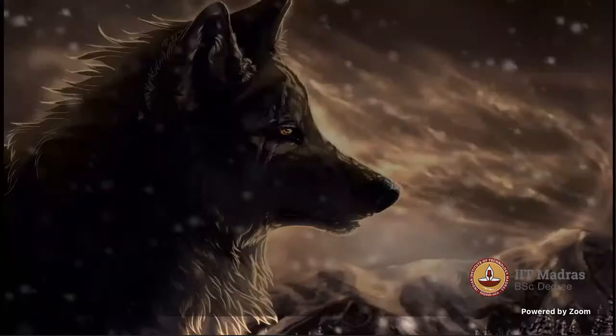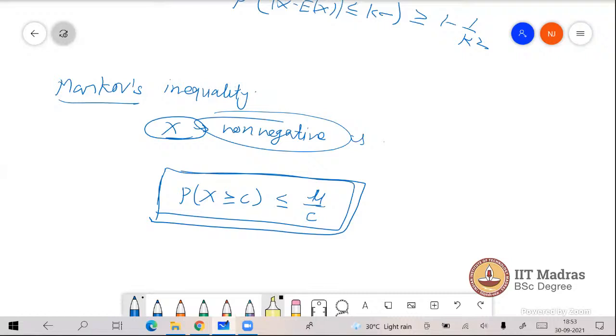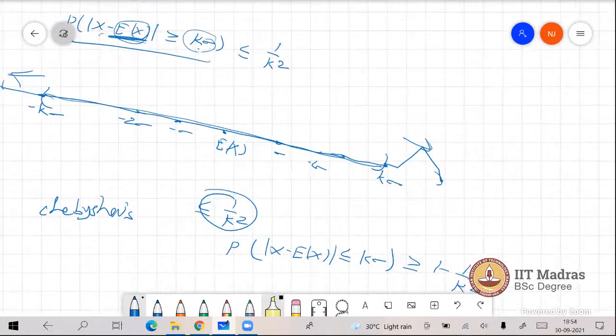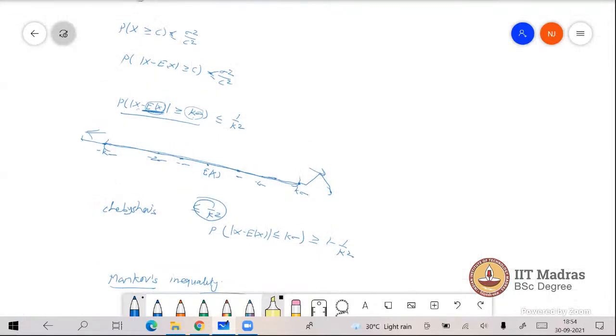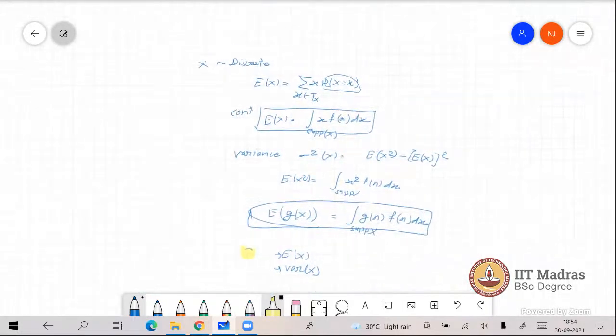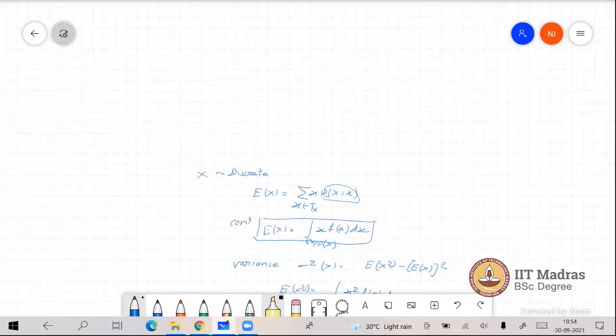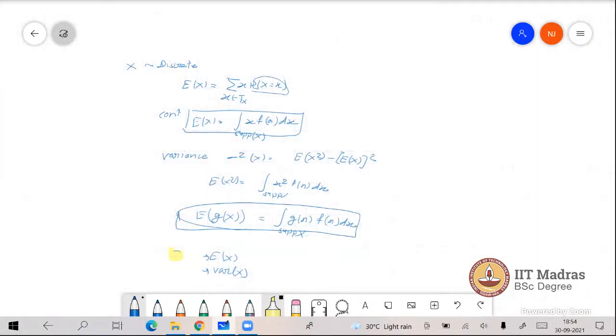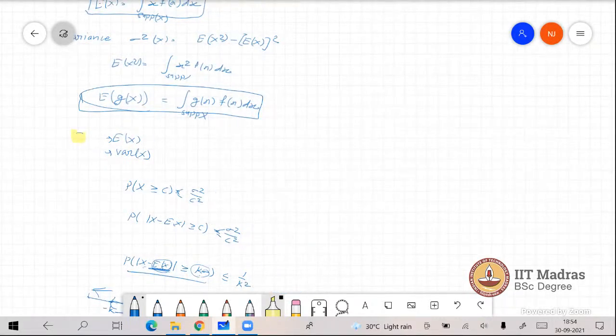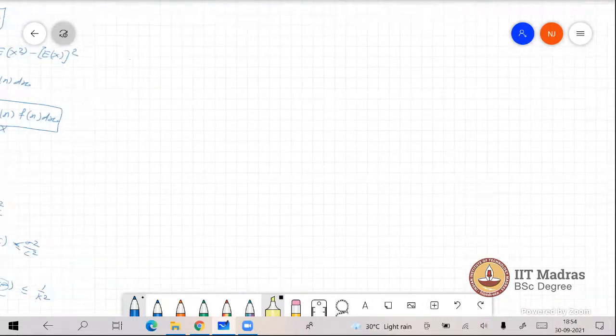So any doubts in week 4? Can you solve an example relating to that common method which you explained, for a function maybe like mod x? Which one are you talking about? We did that method, no sir. The function was x square, and then we took Y less than or equal to y, that method. Can we do it for a different function, mod x? Yeah, we can do it for any function. I was trying for that, but I couldn't get the answer. Yes, sir, I was facing some difficulty.